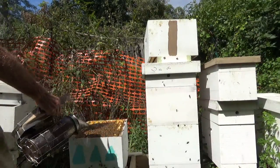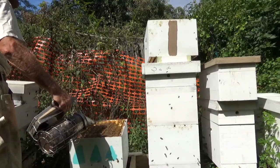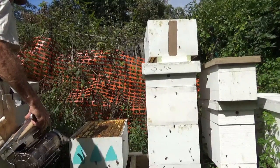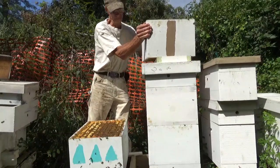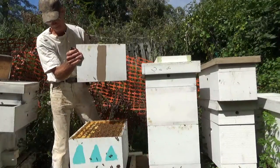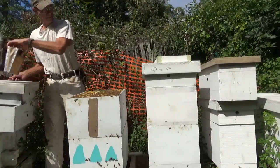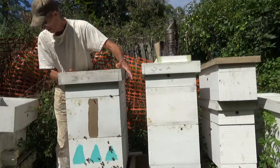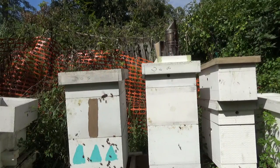See them coming up. They're kind of getting a little agitated. I'm letting most of that smoke go over the top of them, not get on them. But just that little bump right there dropping that frame when I got stung, you seen how it changed the demeanor of them bees. You had them flying out, got stung on the chin. Just little things like that will make a hive aggressive.